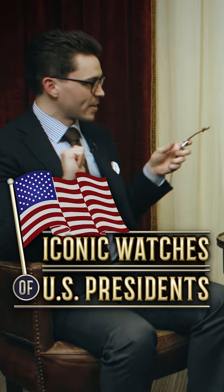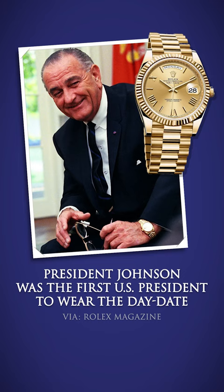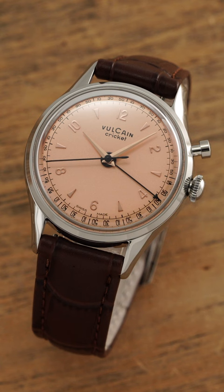When people think of the president's watch, they think of the Rolex Day-Date. That is typically associated with many presidents — many in the 20th century wore it. But another watch that is also given that name is a watch that I have here. This is from a brand called Vulcain — an old Swiss brand — and they produced a watch known as the Vulcain Cricket in 1947.